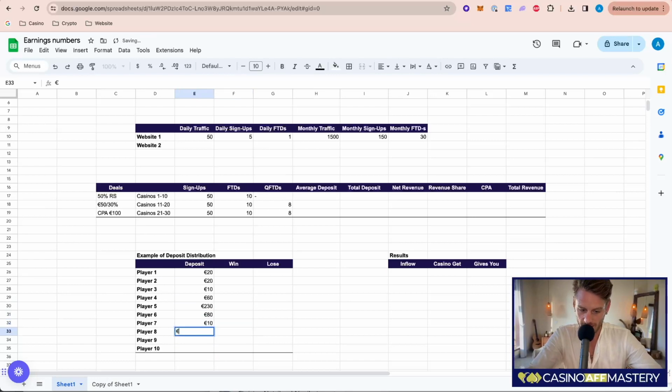Then we have one guy doing 600, another doing 70. Then one doing 900, because this is how it works. You're not going to have a well-distributed deposit amount. It's always going to look like this. You're going to have a lot of small ones, then all of a sudden you get a bigger one. But like I said, you're only going to get money from the net revenue.